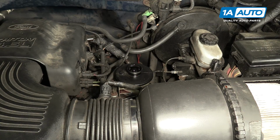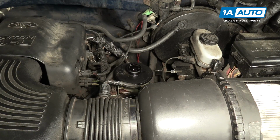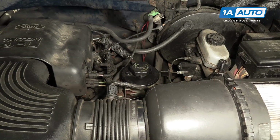Check the fluid level in the reservoir. You may need to add more. Bring it up to the max fill level. And then replace the cap. And the install is complete.